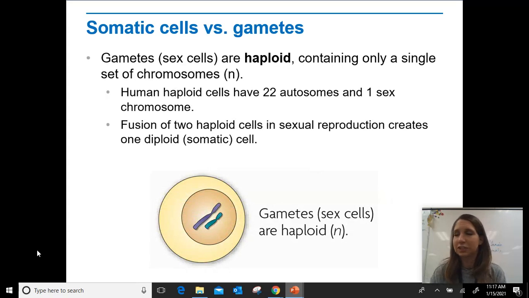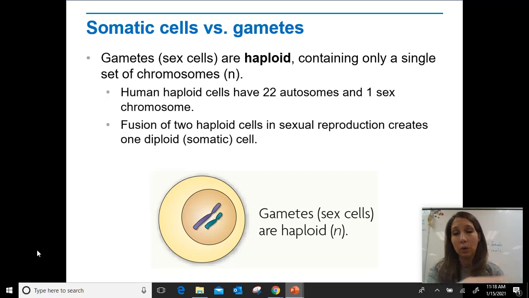Gametes, on the other hand, like I just mentioned, are going to be different. They are considered not diploid, but haploid because they have half of what's present in a normal body cell. So for half, that means in humans, again, my N is equivalent to 23 because that's one set. And so if I have a haploid cell, we call that 1N, or like you see right here, just written as N. That single N cell would have 22 autosomes and 1 sex chromosome.